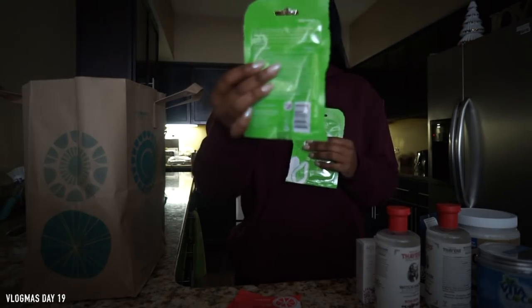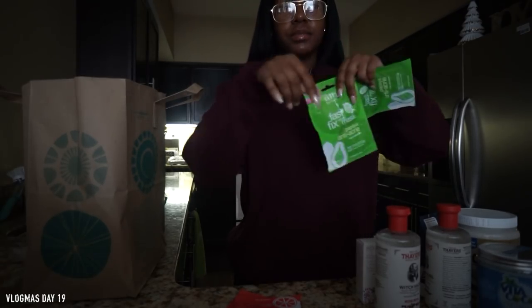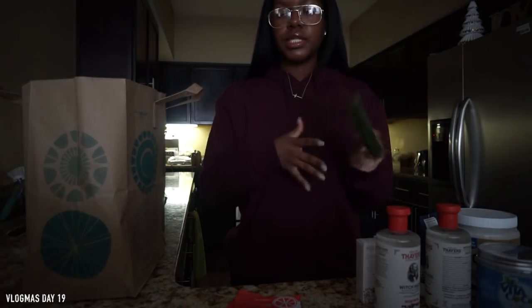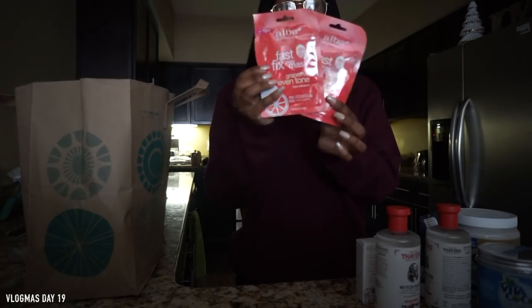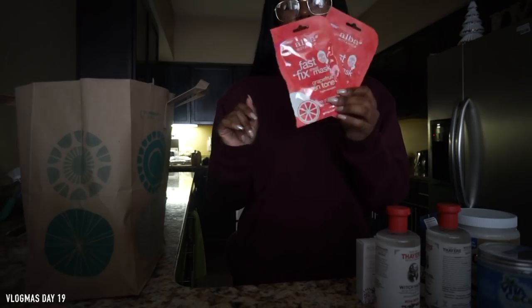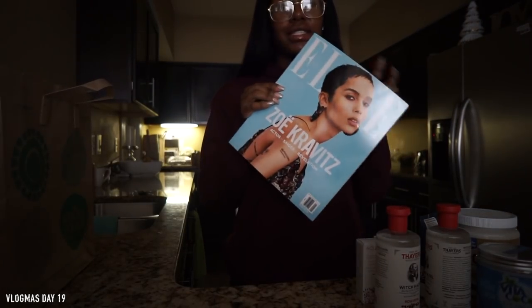Chelsea got two of the coconut hydrate ones and I wanted to try the anti-wrinkle ones — those are the purple packaging. The green packaging is the anti-acne ones. It looks like they were sold as a set but are being sold separately. Each of us also wanted to try one of these grapefruit even-tone ones — I probably should have got one more but we'll see how they work. These are their brightening sheet masks.